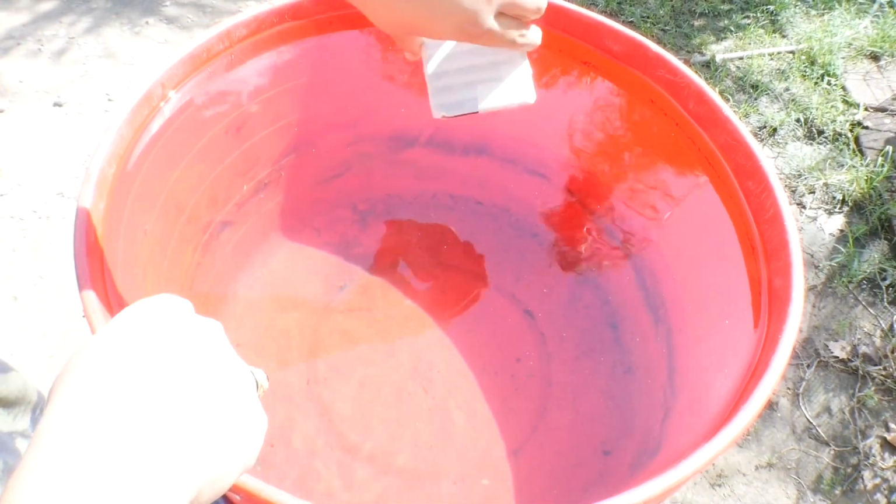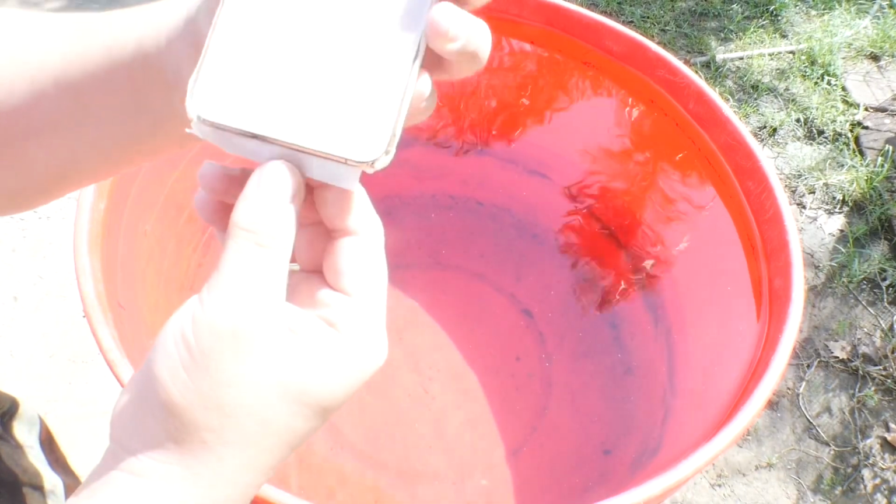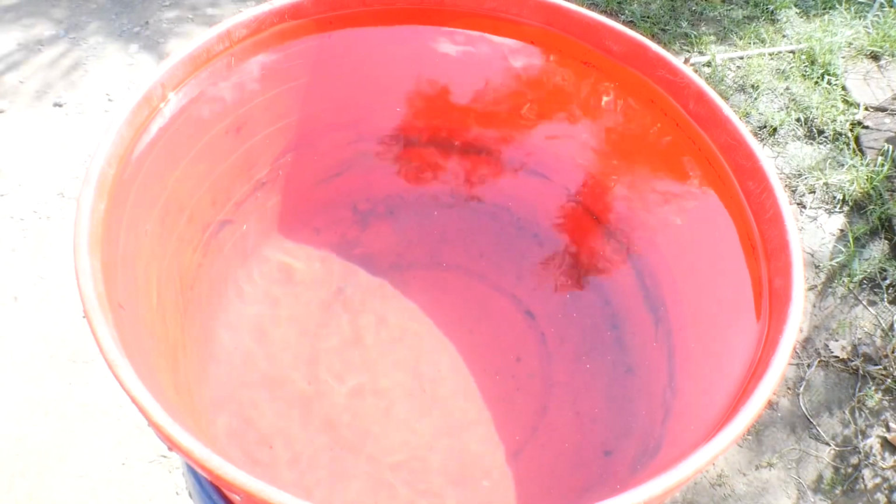So what I'm gonna do, and this is my iPhone. I don't know if you can see it turns on, but this is my iPhone. When I go to dip it, I'm gonna try to dip it quick, so that no water gets in here and no paint gets in there. So yeah, let's do it. I'm gonna be dipping it with Rick and Morty, as I did with my controller.